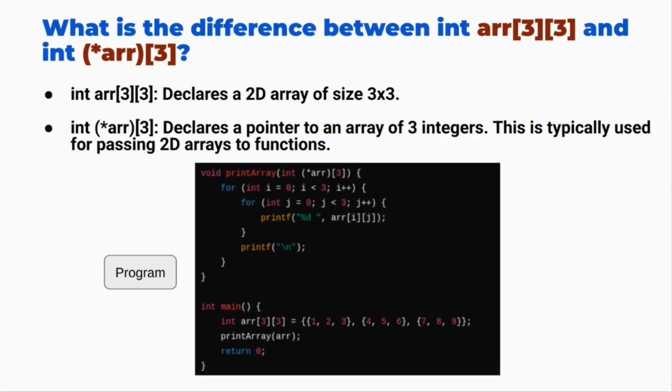Here is the example code to demonstrate. In this code, we are declaring an array containing 3 rows, 3 columns, and we are passing the array as an argument, and we are receiving this as an argument to the function as a pointer to an array of 3 integers. And the rest of the pointer arithmetic is the same.